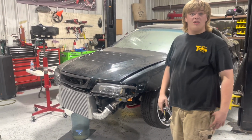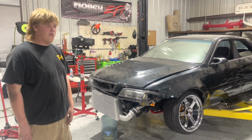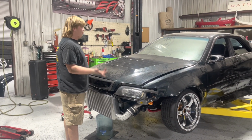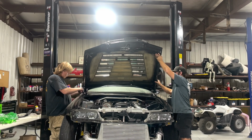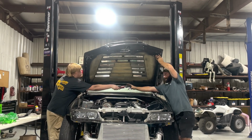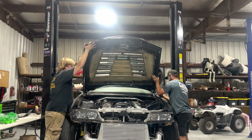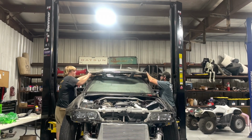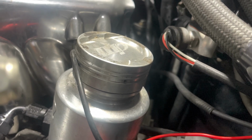He's hauling ass in reverse. The oil looks fine. Like I said, I'm pretty sure the rings are blown out because it was over-boosting, and the same thing happened to my BMW when I had it. So we're gonna take the hood off real quick, and then we'll get into doing the compression test. Piston rings definitely look shot.